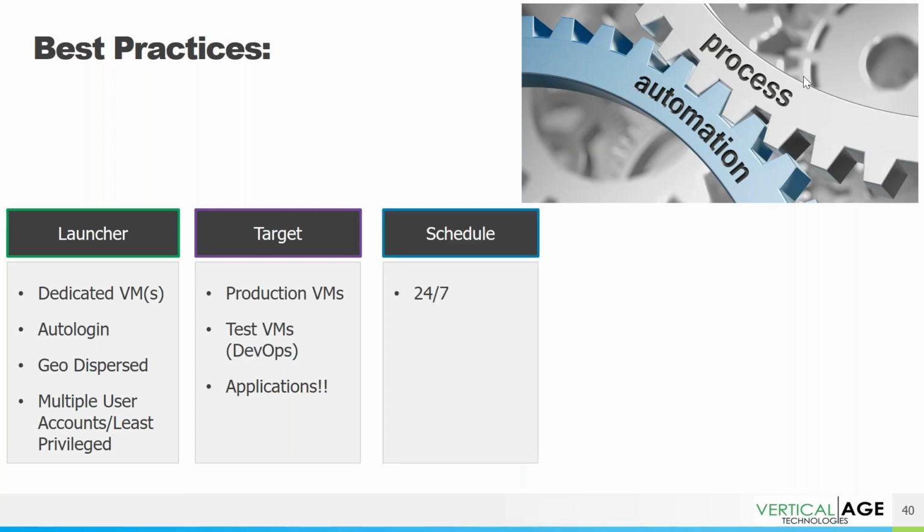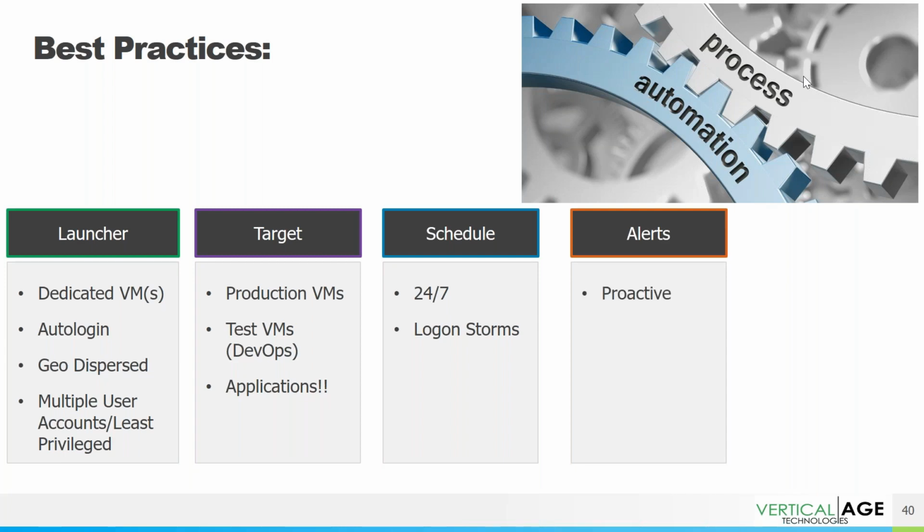So scheduling: definitely schedule this 24/7, and during logon storms, you want to see how your logon sims are doing during times of distress. I'm not saying you need to set up thousands of logon simulators here, but you definitely want to get some sort of idea and depiction of if everything's working properly during busy times. And definitely set up some sort of alerts to be proactive. And to be proactive, you need to do some sort of remediation around them.